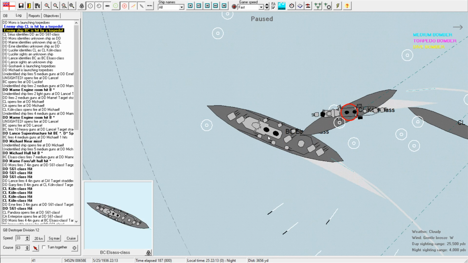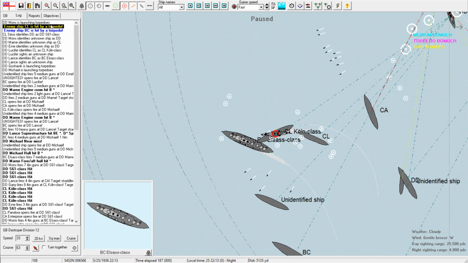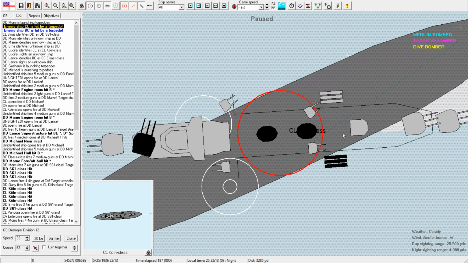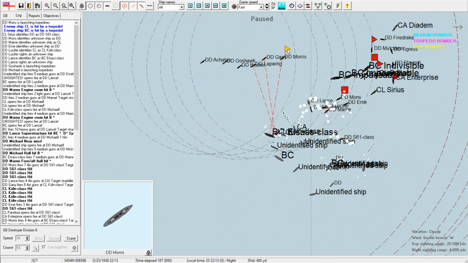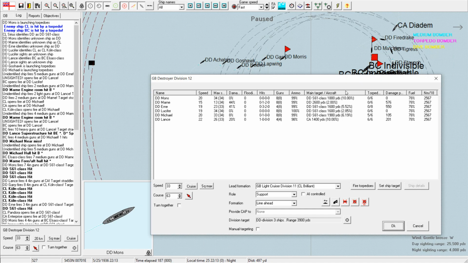Ooh. Elsass class. There we go. That's one torpedo hit on that, and one torpedo hit on an enemy light cruiser. Colne class. Good shooting. We got more torpedoes headed that way. We'll take... Actually, you know what? We're just going to hoist the flotilla attack and see what they do. And I'll put these guys back on AI control.